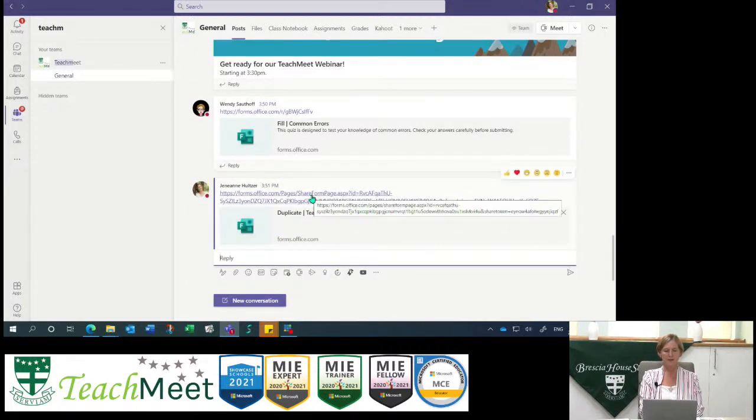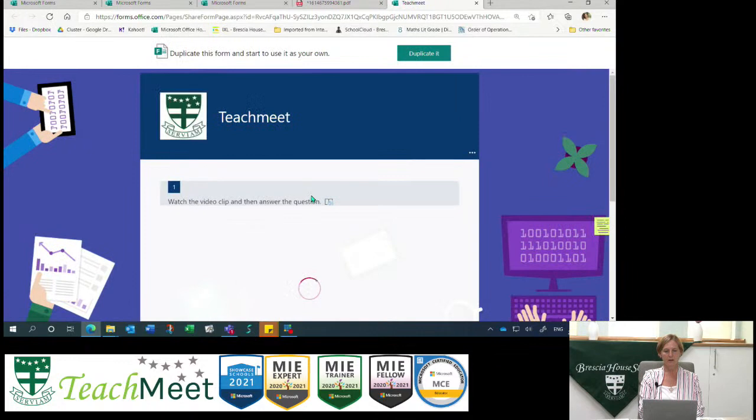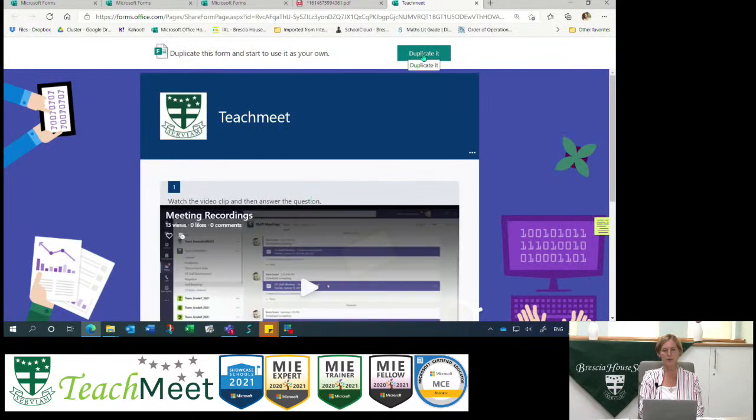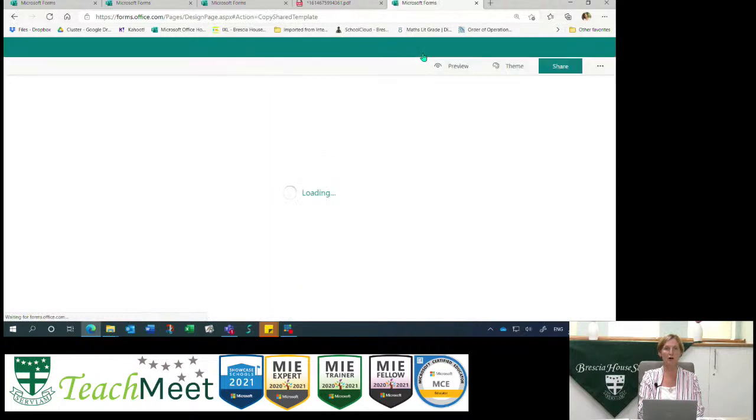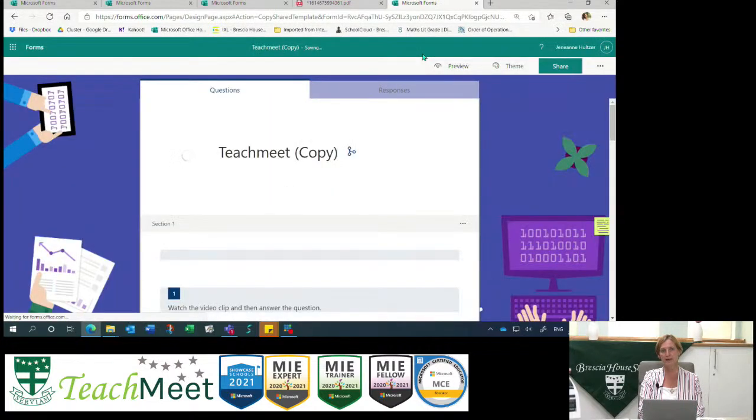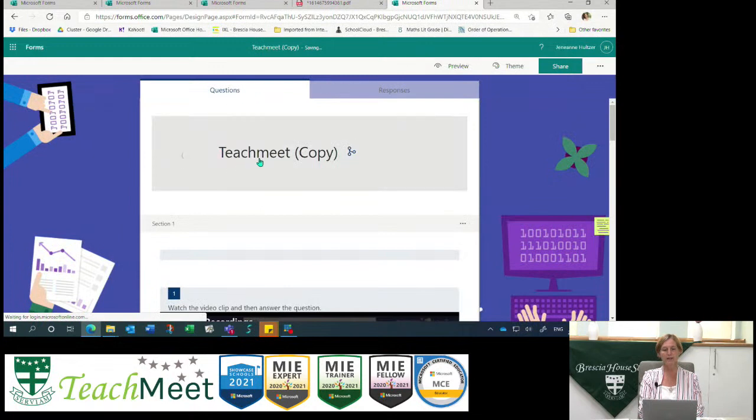All right, so now if you are the colleague that this has been sent to, and I open it up, you will see it's going to give me an option at the top here to duplicate it. That means that I'm going to have my own copy of the form. So unlike Collaborate, where I was altering the same one, so we were working on the same quiz or the same form together, here you can see it's made me a copy. So perhaps if I am doing a quiz for the grade 7s and my colleague wants to do a similar quiz for the grade 8s, she can then work with her own copy and alter it and make it specific to the grade 8s.